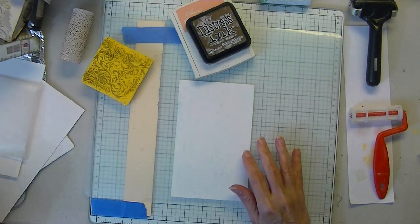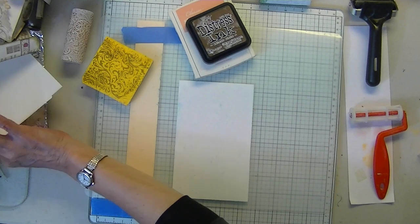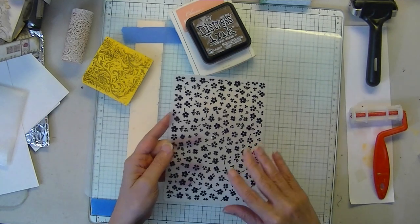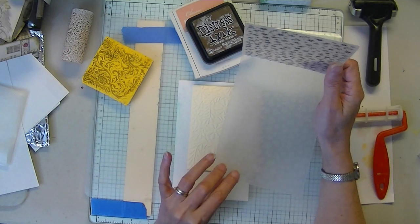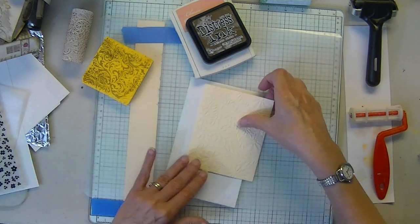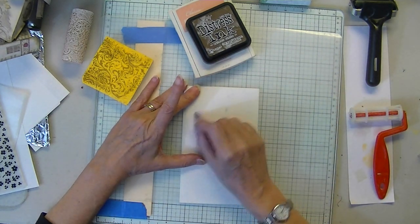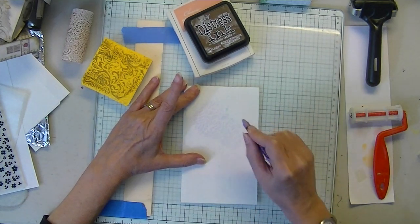So that's one way to dry-dye your paper. The second technique is to do a rubbing. You can do this with an embossing folder, but it's a little easier to emboss onto a flat surface and then use that short embossed flat surface. So you can just put that under there, and then just take your crayon, your pastel, or your pencil and do a rubbing.